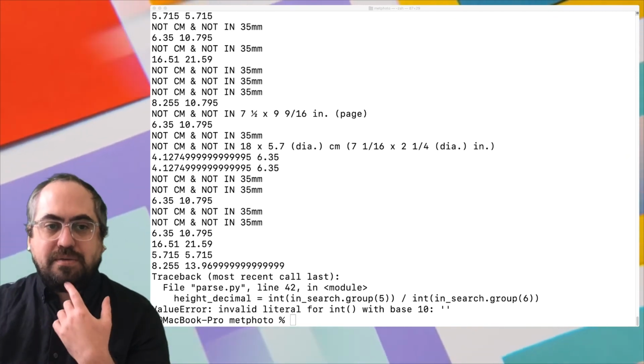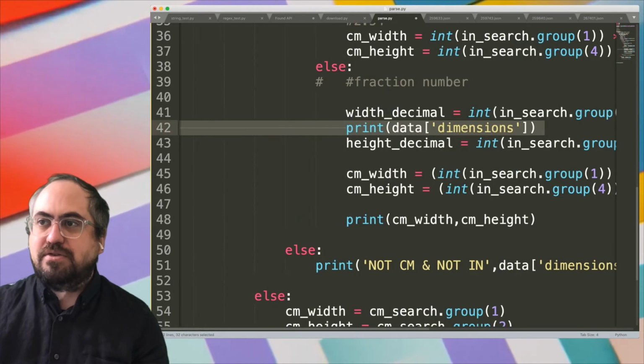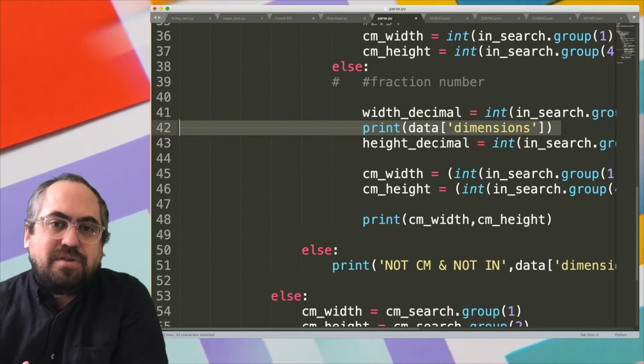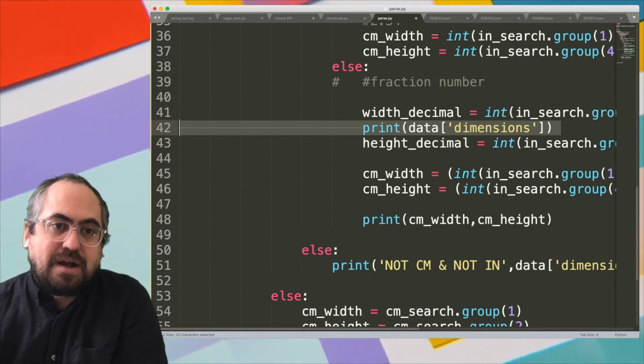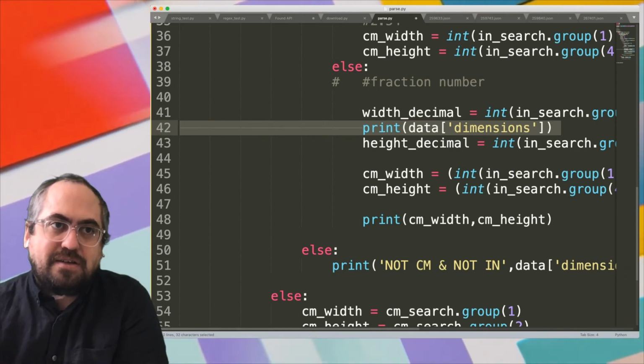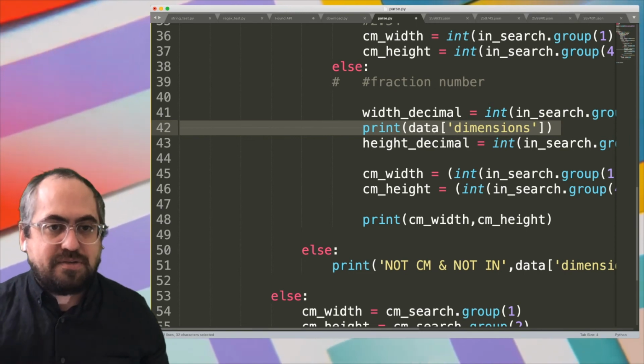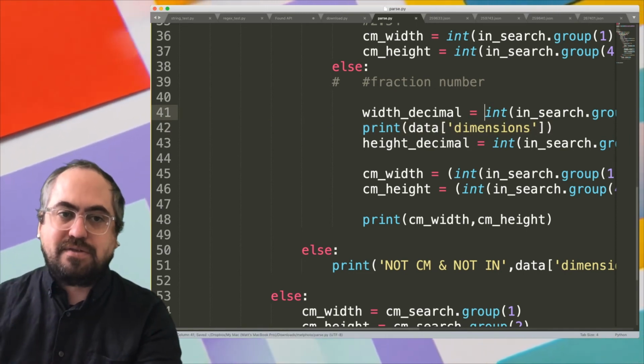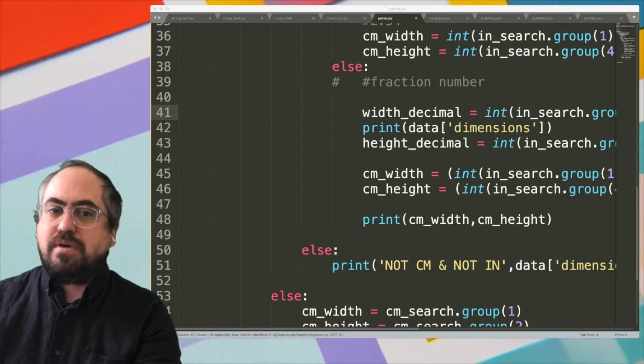Oh, sorry. I just added this print dimensions right above line 42. What that's going to do is always print the dimensions and then it might crash. And so the last one that it crashes on, it will have at least printed the dimensions and we can see what the value is in that dimensions field before it crashes. So let's give it a run. Let's see.